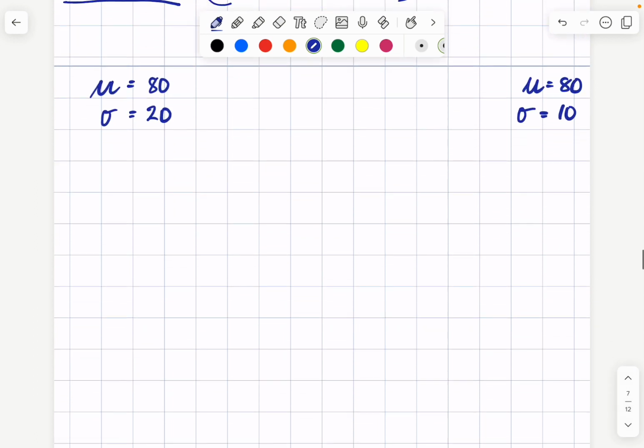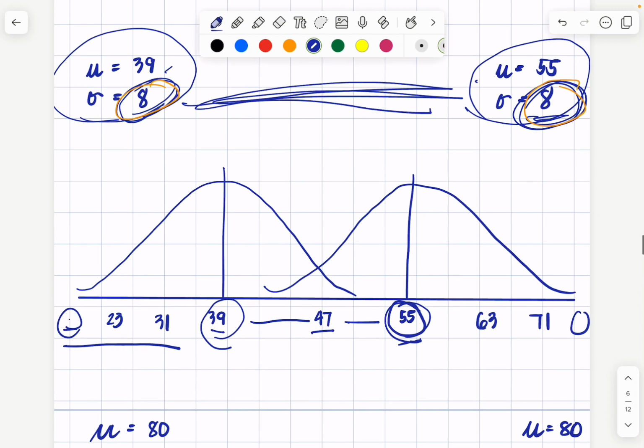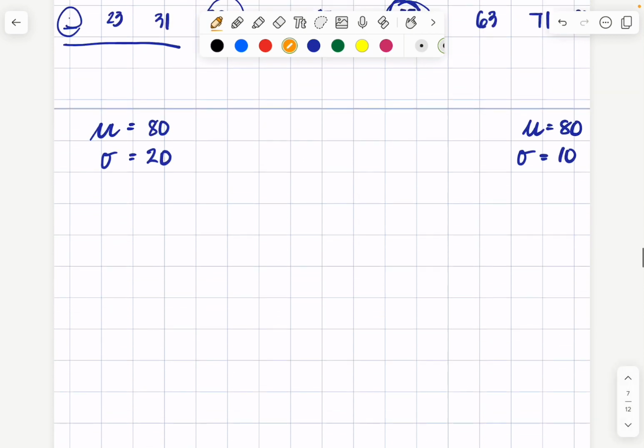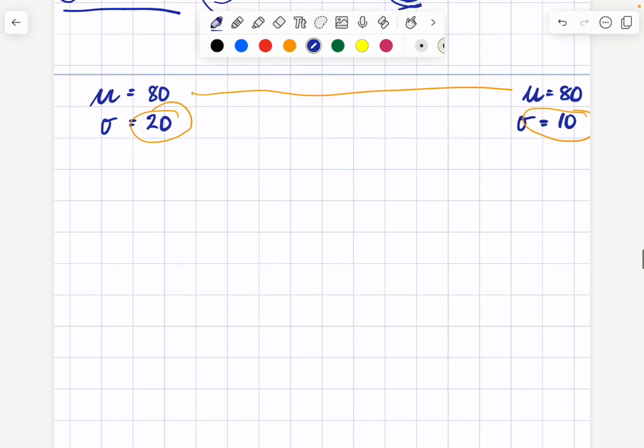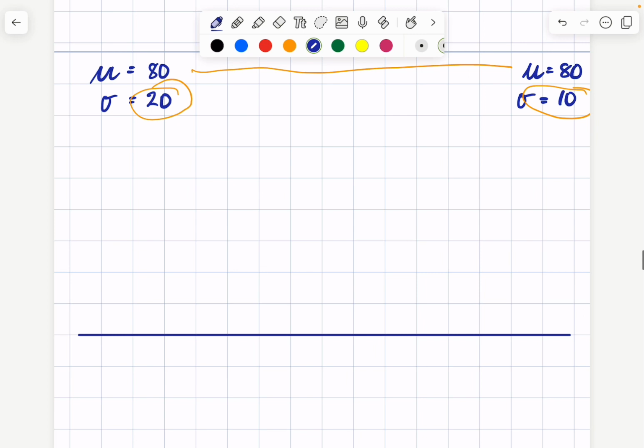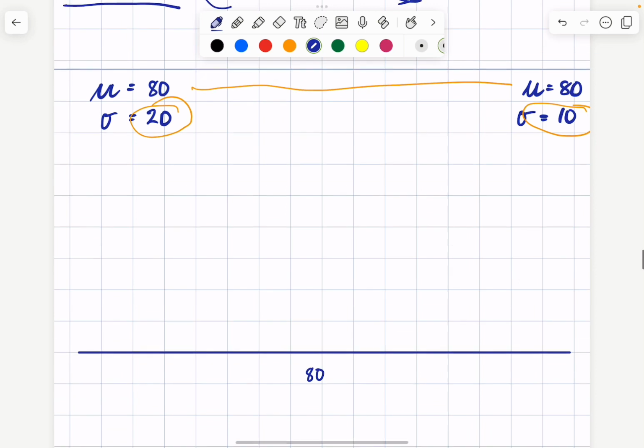Okay, how about if unlike the ani nga data ang parehas nila kay ang standard deviation, how about if ang parehas nato is ang mean and we have different standard deviation? What will it look like? So let's try to draw one horizontal axis and then let's plot si 80 nga ang atuang mean sa duha ka sets of data. So kay mean man siya, of course diri siya nato sa tunga ibutang. Butang putag linya diha.